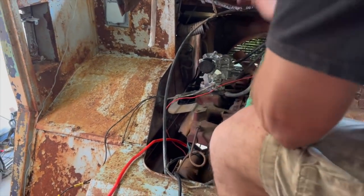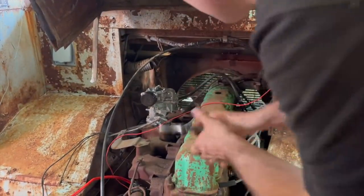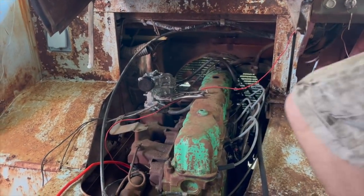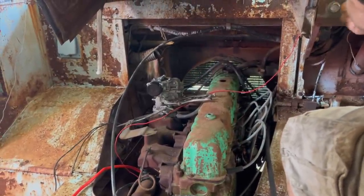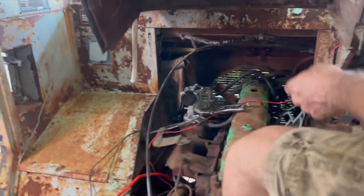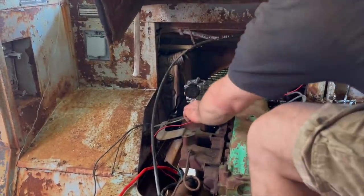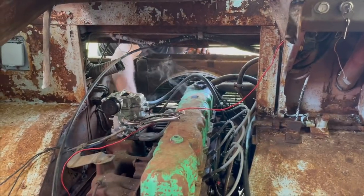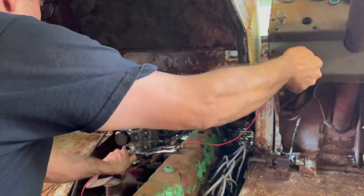We're gonna have to get this choke to stay open. I can't believe it actually started after that. It's supposed to have a heat riser tube to turn the choke off, so we're gonna use that instead. Turn the choke off. All right, will it crank back up? What's it doing? It's like hitting one spot and stopping. It might need some fuel. It sounded like it had way too much timing. I'm gonna cap this back off on the vacuum advance.